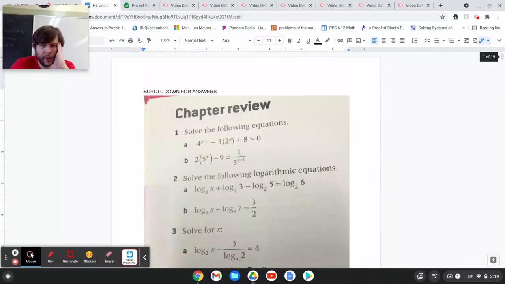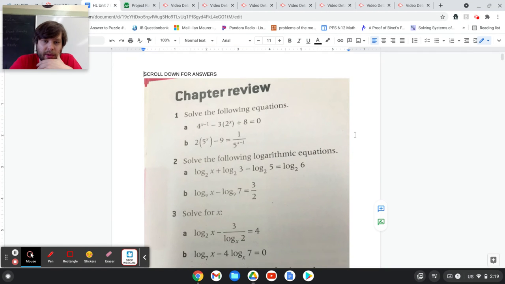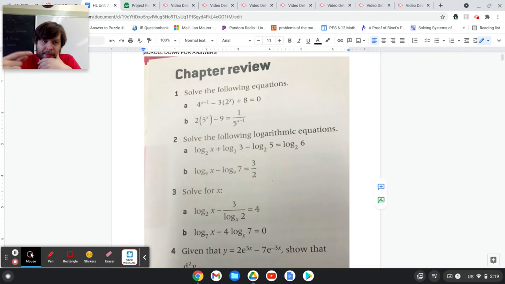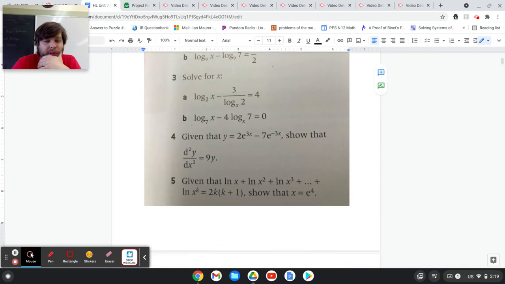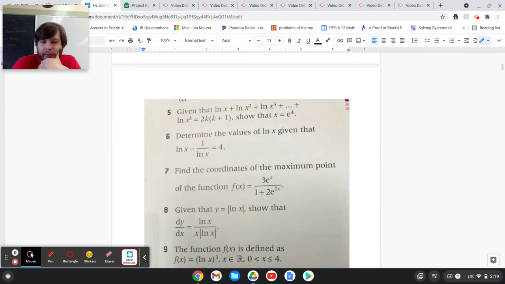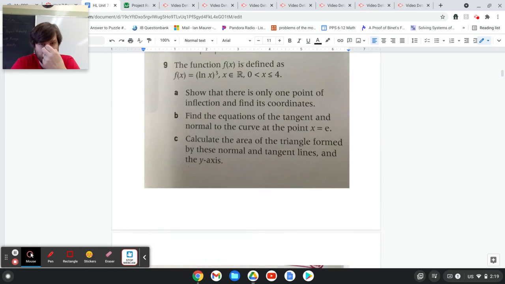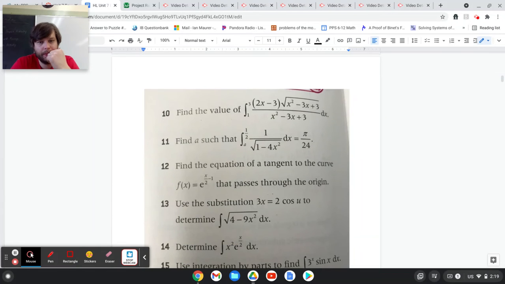So somebody asked a great question about when do I use trig substitution or when do I use other techniques? And so I'm going to scan through the chapter review, and I'm not going to do the problems fully. I'm just going to talk about what integration technique I would use. So those aren't integral problems. Not an integral problem. Here we go.